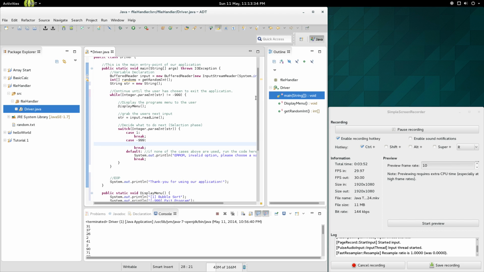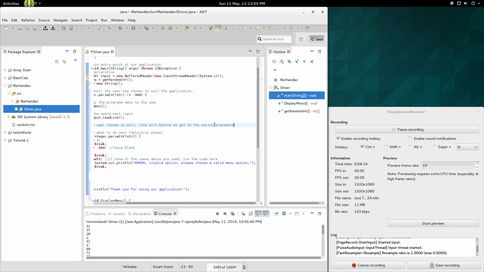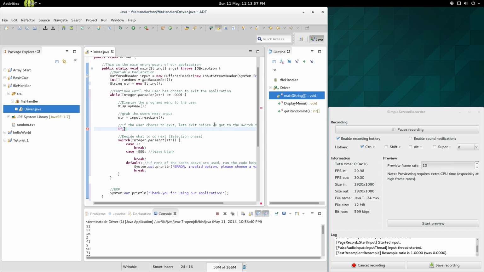Under case -9999, we actually don't want to do anything here, so we're just gonna leave this blank, and we're actually gonna handle that right here. So we're gonna come back up here and say if the user chose to exit, let's exit before we get to the switch statement. And I don't know if you guys remember before, but we also can use the break statement inside the while loop.